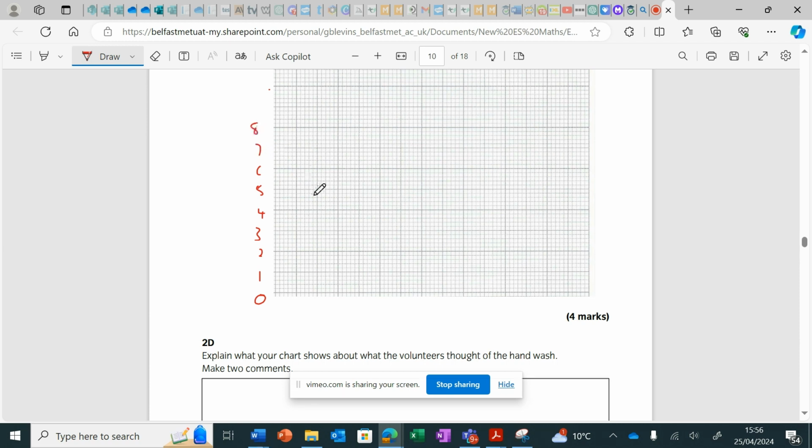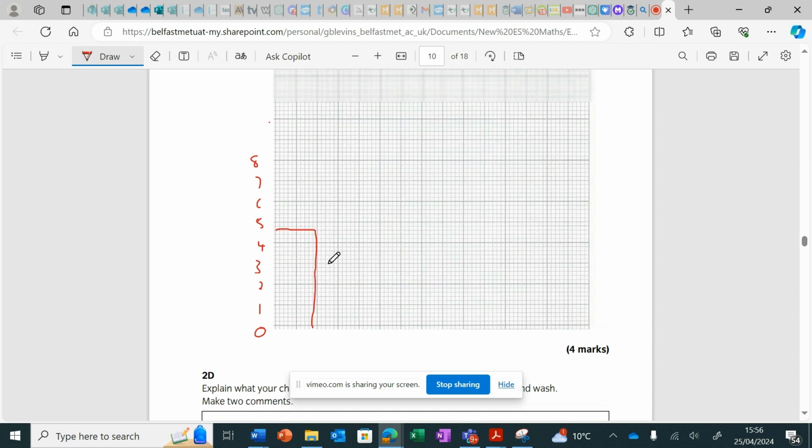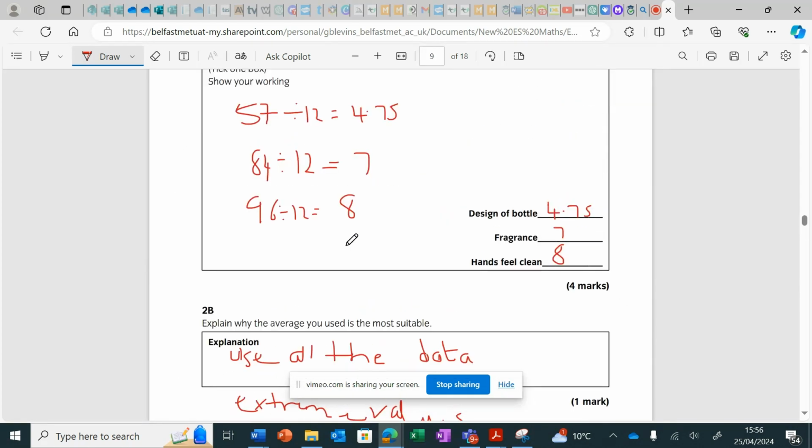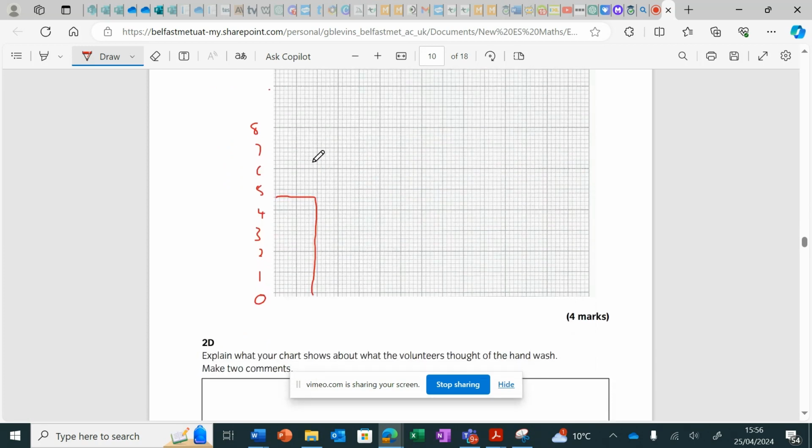And the first one is 4.75. Well, there's 4, there's 4.2, 4.4, 4.6, 4.8, so in there somewhere. Draw a little bar. Next is 7 and then 8. So again, there's 7 here. Leave a little gap. Use a ruler in the exam, obviously. Next one is 8. Leave a little gap and draw it in. So 2 squares wide I'm using and 1 square gap.